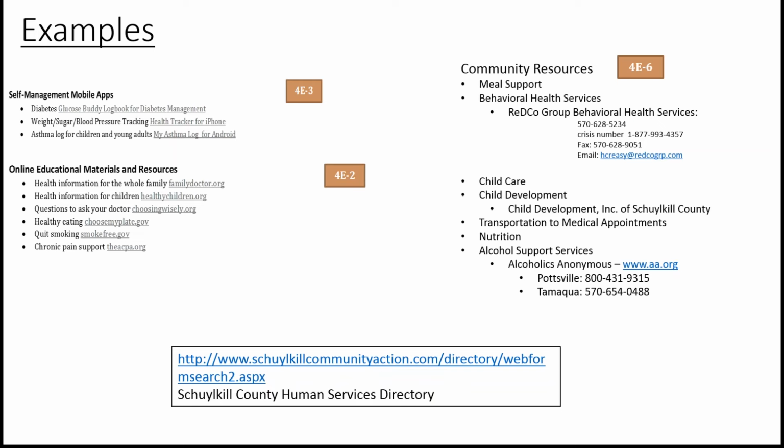You can see there behavioral health services, child development, alcohol support services. These are actual local services. And at the bottom I included a website, the Schuylkill County Human Services Directory. It's very easy to go to this website, which lets you filter on whatever service you're looking for, has a huge list, and will then tell you the local services, all of the contact information, and what types of patients would benefit from those services. So it's an easy tool to help you have 5 services that your patients can be provided.